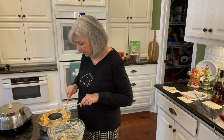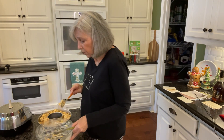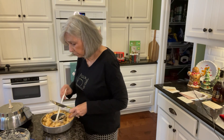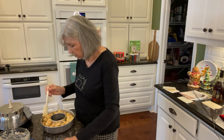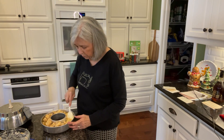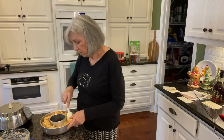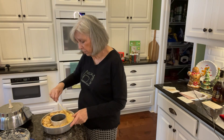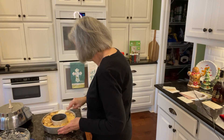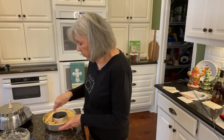I think this will be fine. I'm pressing this in all the way around, making sure not to miss any. After I get that all pressed in, I'm just going to put some plastic wrap over it and put it in the refrigerator. Hopefully it will unmold easily on Christmas day and be a nice appetizer.